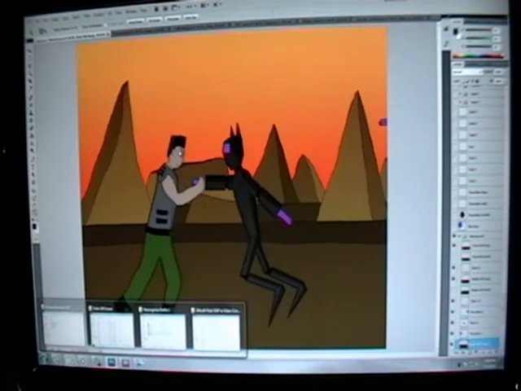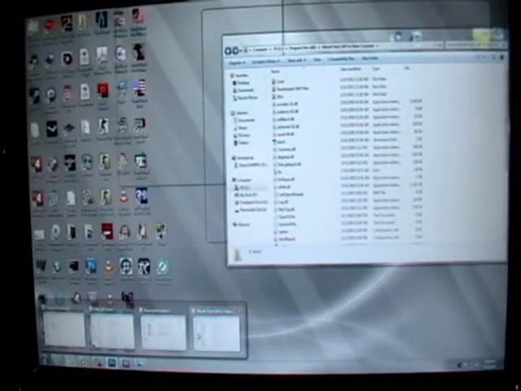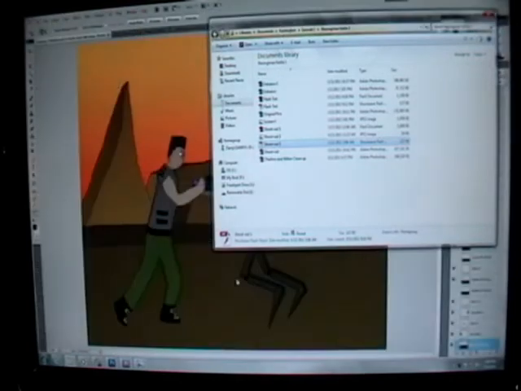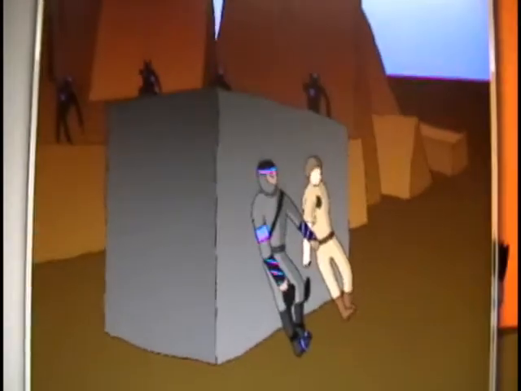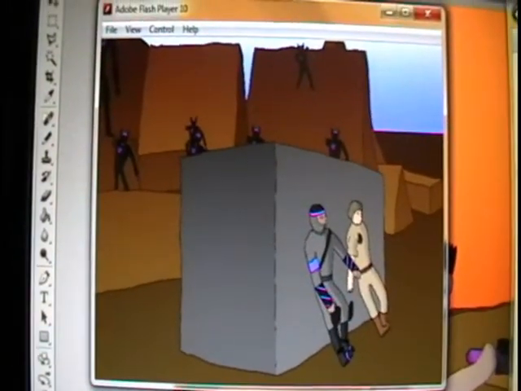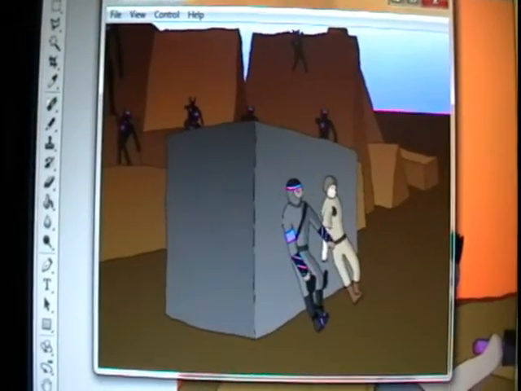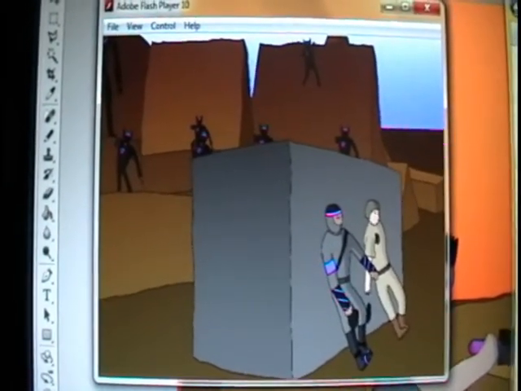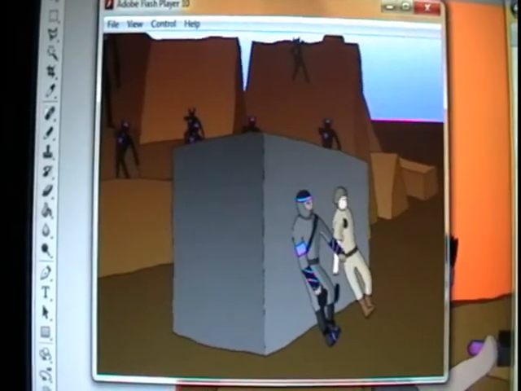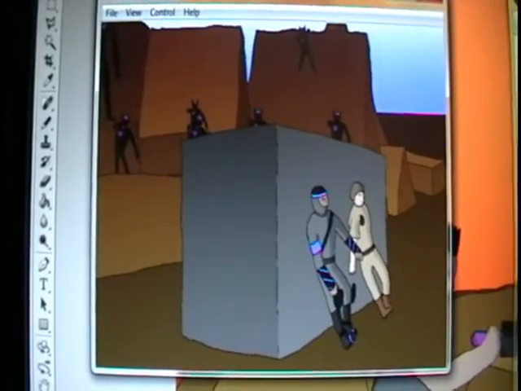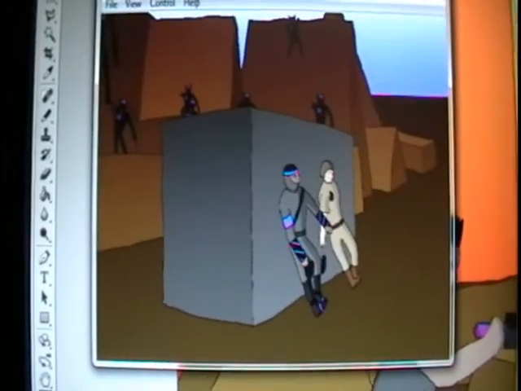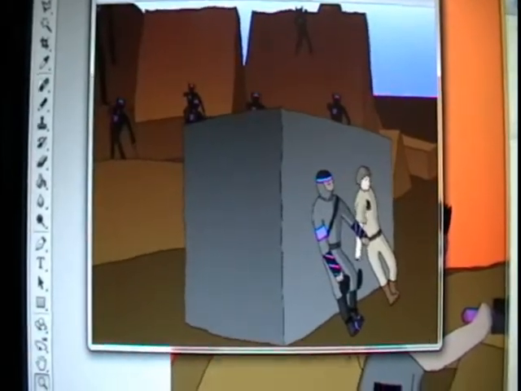And I tried using Adobe Flash for these, and it does not work because, here's an example. This is a scene from another episode that I've been working on. And I wanted to do this technique where I want the background to be moving and the characters to be moving, just like the camera is panning to the left while it's zooming in. And it turned out really nicely in Flash, but I need to be able to use it for editing. So I need it to be a WMV file.